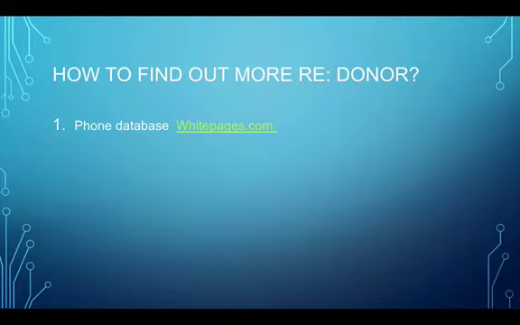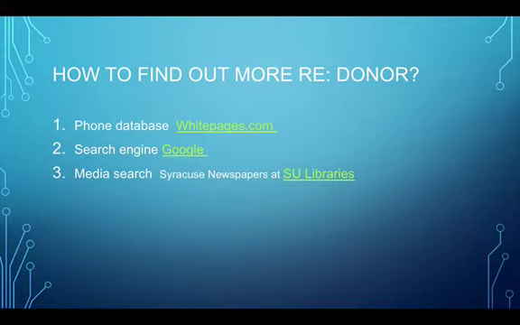Certainly you can put his or her name in a Google search engine, but you always have to double check and triple check to make sure it's the same person. You could do a media search, for example, using the Syracuse.com Post-Standard database that's at the SU libraries to see if that person's ever been mentioned in a news story, and there might be some more background about him or her. Another option, of course, is LinkedIn, which is a great resource.